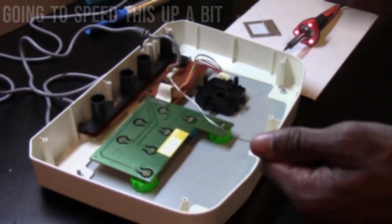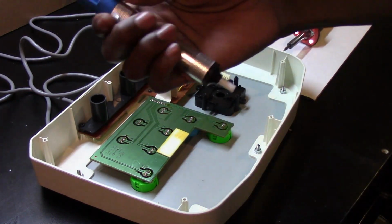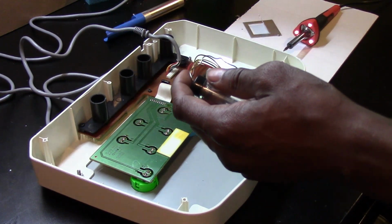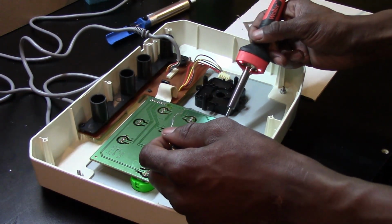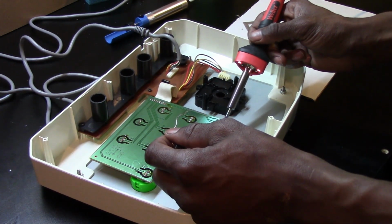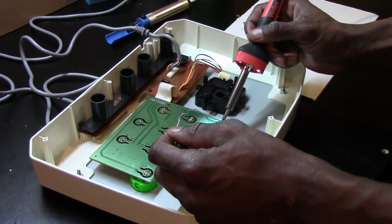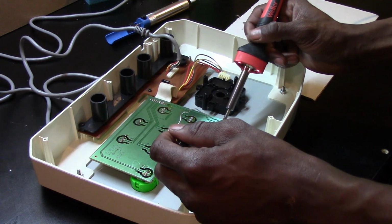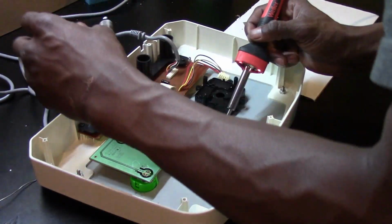Now the best way to desolder is you get your desoldering tip ready, a vacuum. You just add a little heat and some fresh solder. See that? Just keep it hot for a second.